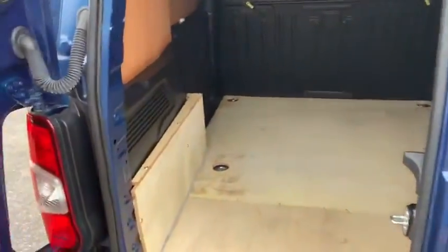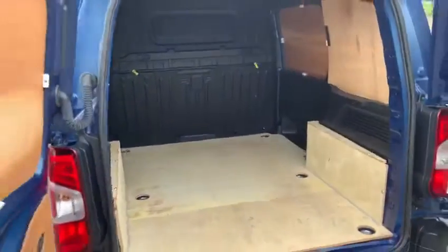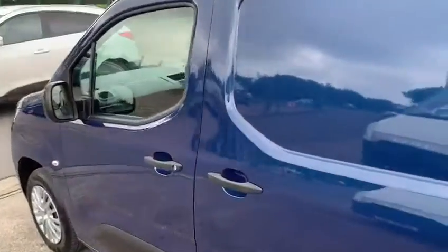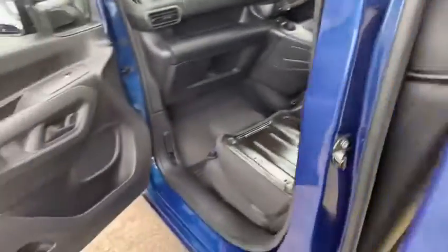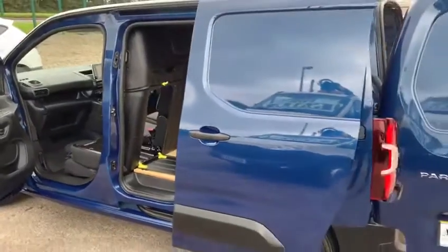The interior of the back has been woodlined from new and has the load-through, so we can drop the passenger seat to put long loads through the vehicle. I'll demonstrate that to you now. The vehicle has a 1.6 Euro 6 engine producing 75bhp. Popping the centre middle seat down does that, and we can then load long lengths through the little hatch here, which allows you to load lengths in the vehicle of approximately three meters without the need for a roof flag.